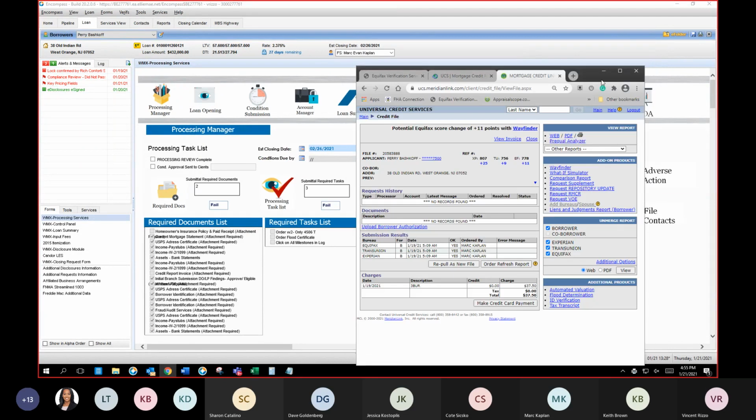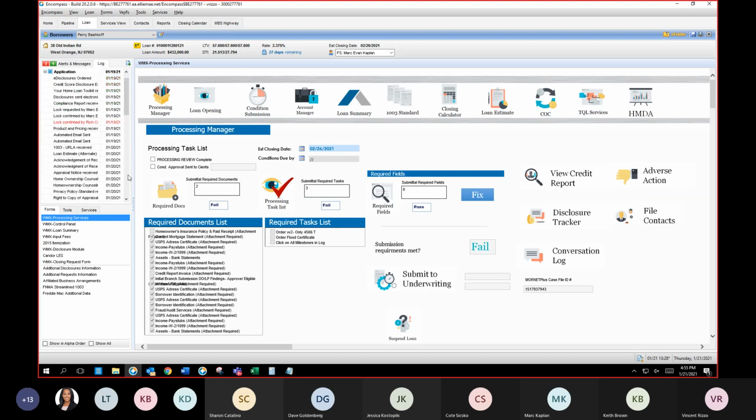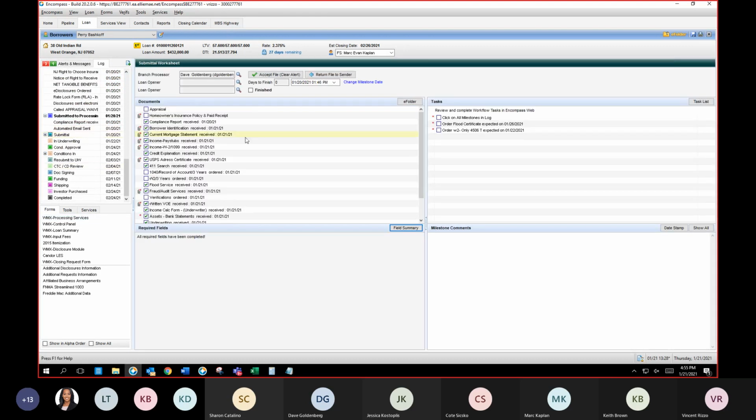Now we have a bunch of tasks that are required to do before we submit this file. And obviously we're missing our homeowners insurance policy here, so we're not going to quite submit just yet. But we do have some tasks that we can check off. To do that, we can go to our submittal milestone, and you'll see these tasks right here, right?